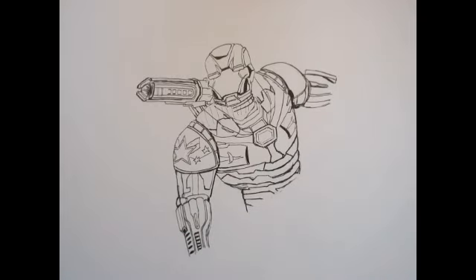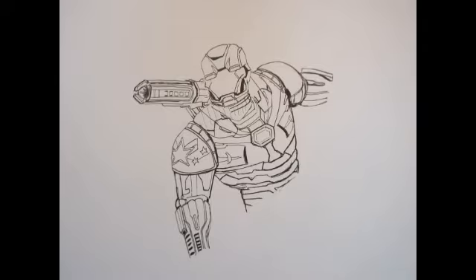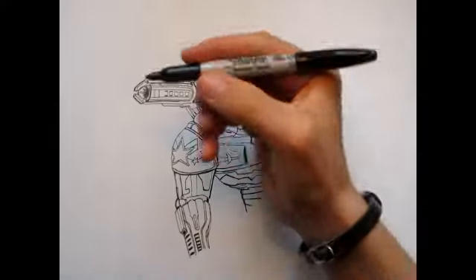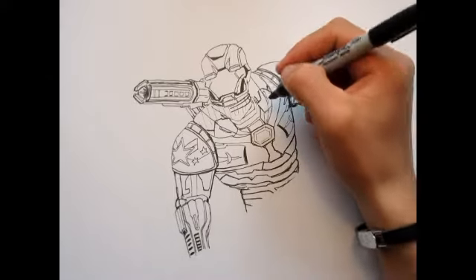We're pretty much done with the small details of the pen stage. Next we just have to do the shading with the Sharpie. Before you erase all the pencil marks, be sure to let the ink set for a bit. I already erased with my nice trusty eraser, and luckily I didn't smudge anything. I might have darkened a few of the lines while the camera was off. But I'm back with the Sharpie pen, and now we can start putting in some serious shading.